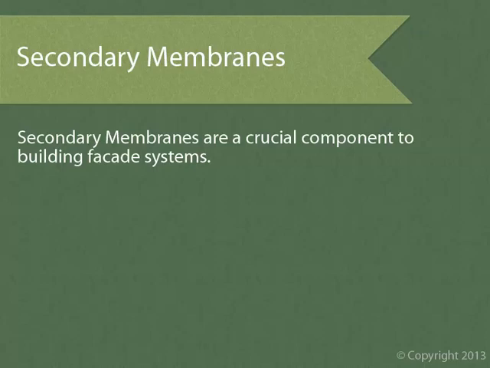But the simple fact of life is that water and moisture vapors just simply find their way past them. Not a lot, but enough moisture that we always need to install secondary membranes behind facade systems to trap any moisture that makes it past the facade, then drain it downward and out of the building. We'll talk about how these membranes collect moisture and usher it out of the building in just a minute, but let's first discuss the various types of secondary membranes.